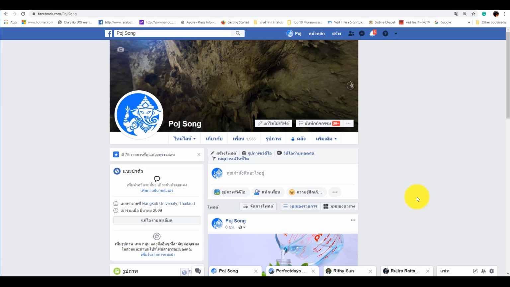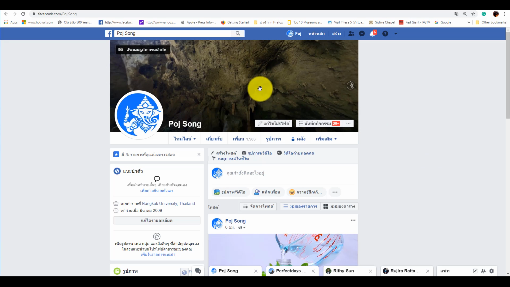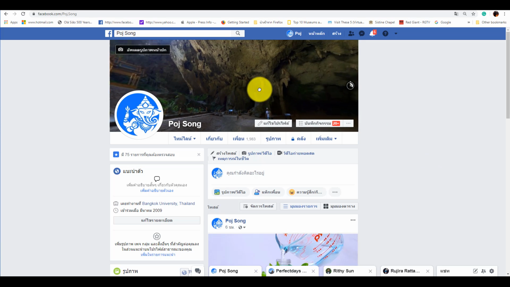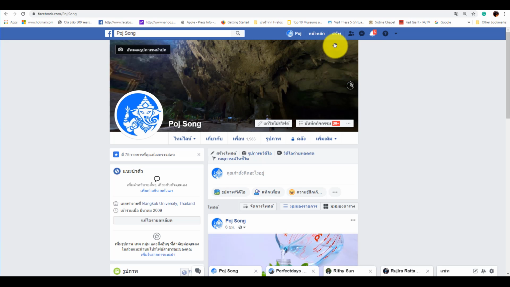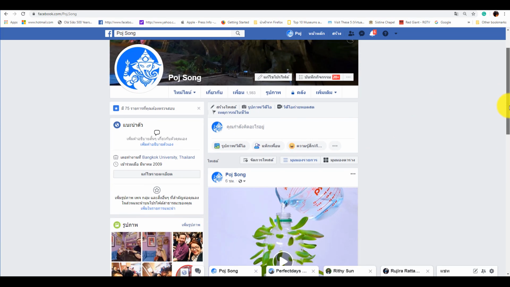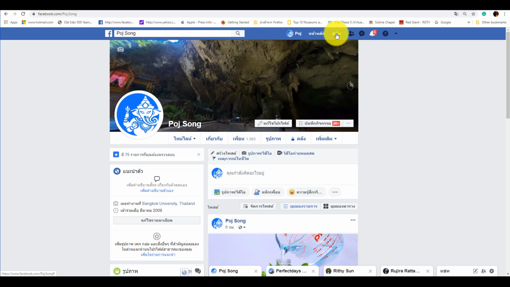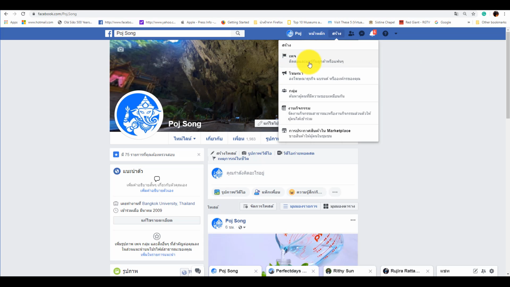If you have a Facebook account, you will be allowed to create a new page and also create a new group. There are two different things about page and group. The idea of the page is more like you want to open a shop for the public, so anyone can join your page or see your page.